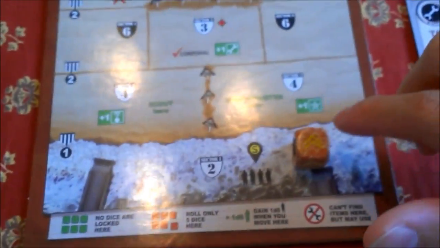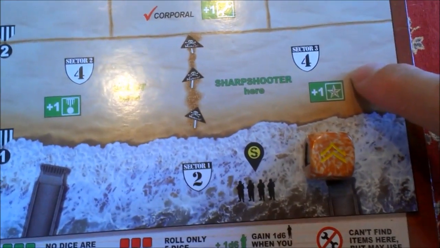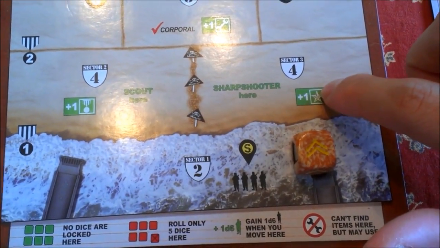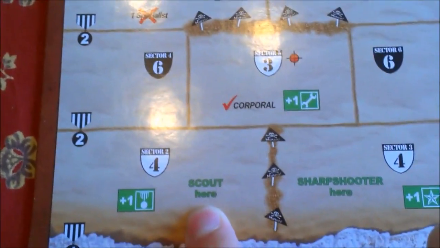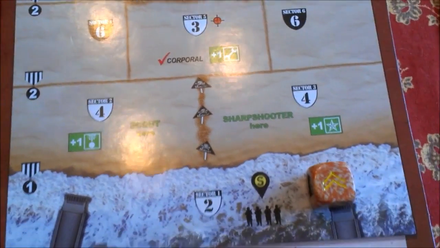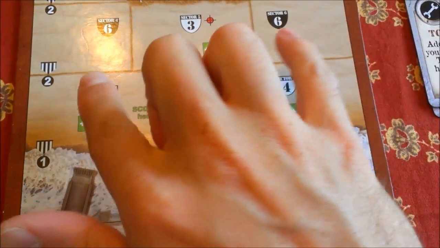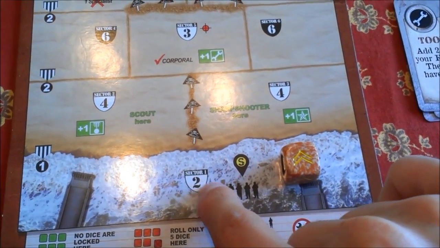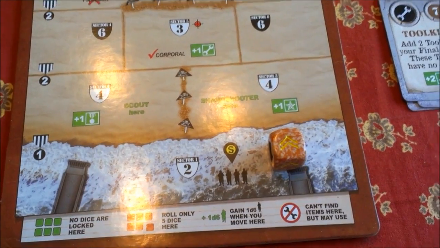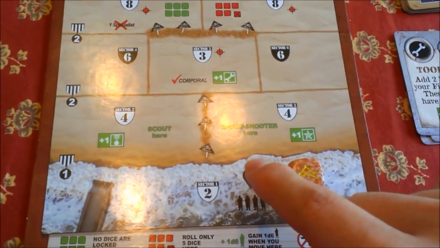Now, the next one is move. So I have the courage. I could move up to sector 3. In sector 3, I would gain a sharpshooter, and I would get an extra star next turn. Or I could move to sector 2, which I'd gain a scout, and I would get an extra courage on the next turn. But if I move up here, I'm going to have to lose 4 men. Here, I'm only going to lose 2. I think I'm going to stay here and spend 1 more turn on the beach to gain more resources. So I don't move.